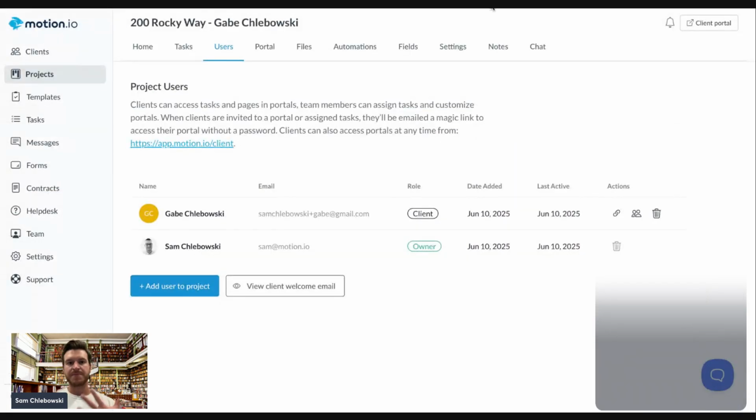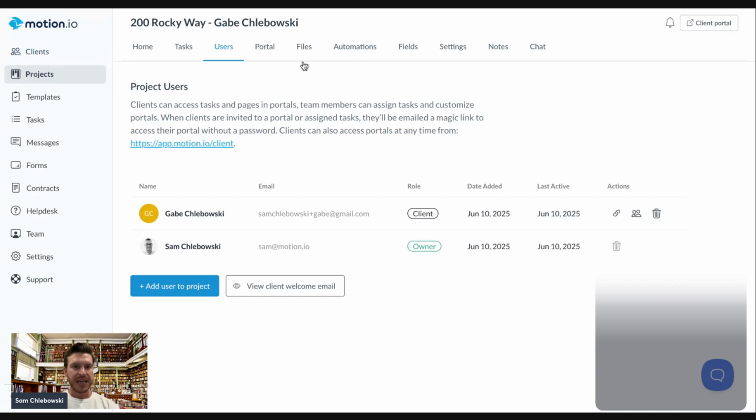So that really covers the basics of how Motion.io works, from setting up your project, the stages, the various tasks and types of tasks you can create, as well as customizing the client portal that is going to be accessed by your various clients. The final thing I wanted to show you is the ability to use Motion.io's automations feature. This is a really powerful aspect of Motion.io, something I see almost every single one of our clients using. But I wanted to save it to the end because I think automations make a lot more sense once you understand the basics of how Motion.io works.